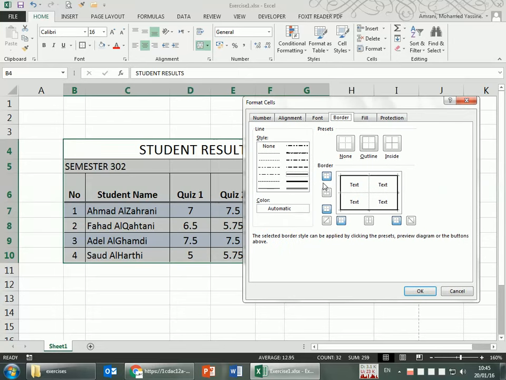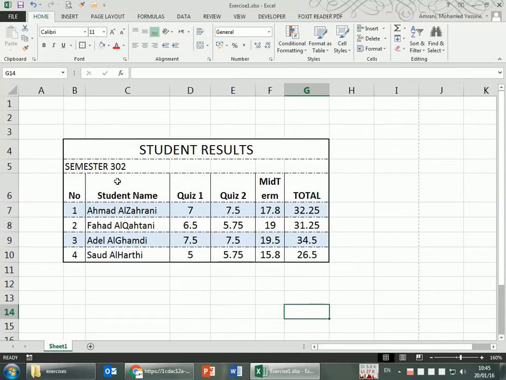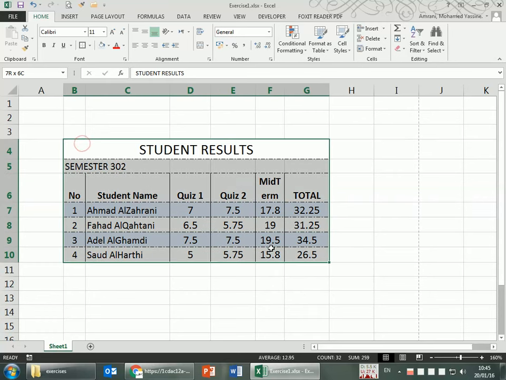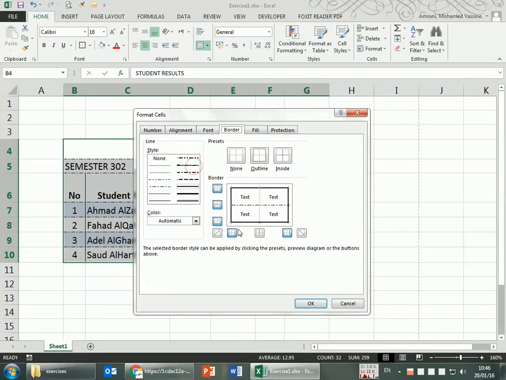If I select this, I can select the different lines and then maybe apply this in the middle. And if I click OK now, you see that all those in the middle have that kind of line. So I can do more by selecting it and then right click, format cells, and I have a lot of different things that I can do here. I can also put some diagonal ones if I want, but anyways.